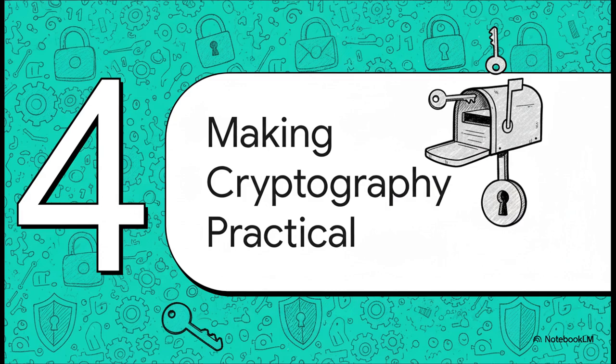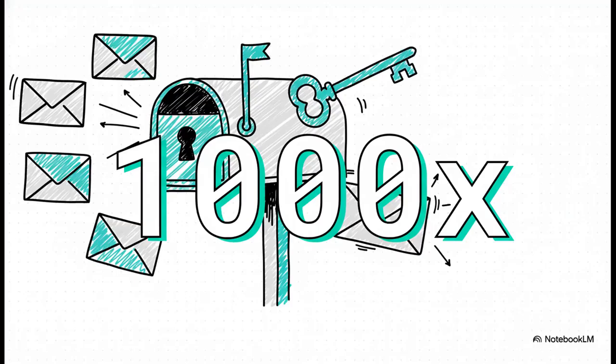Okay, so you might be thinking, if this is so brilliant, why don't we just use RSA for everything, right? Why do we still even need that old-fashioned symmetric cryptography at all? The answer, in one word, is speed. The really complex math that makes this asymmetric crypto so secure also makes it incredibly slow. We are talking up to 1,000 times slower than the symmetric stuff. Trying to encrypt a huge movie file with RSA would literally take forever.